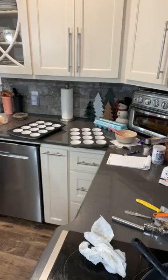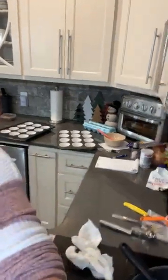All right, I gotta clean up all this mess. Okay, I didn't turn my Wi-Fi on like a crazy girl. I've got my oven on 350. When I take that out of the refrigerator in 10 minutes, we're going to scoop it into our silicone liners, because I love the silicone liners. We're gonna put this on 350 for like 10 minutes.